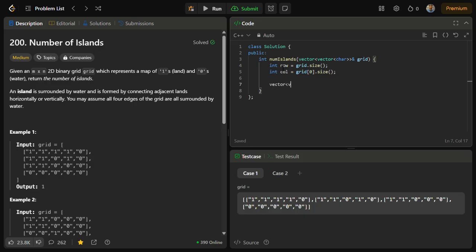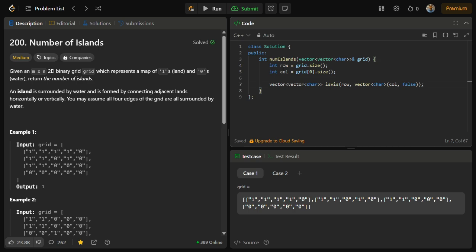Since this is a char, we will implement vector of vector of char, is visited. How many rows are there? Row, and vector char column. Since nothing was visited, we set all the rows and columns of the visited matrix to false initially.